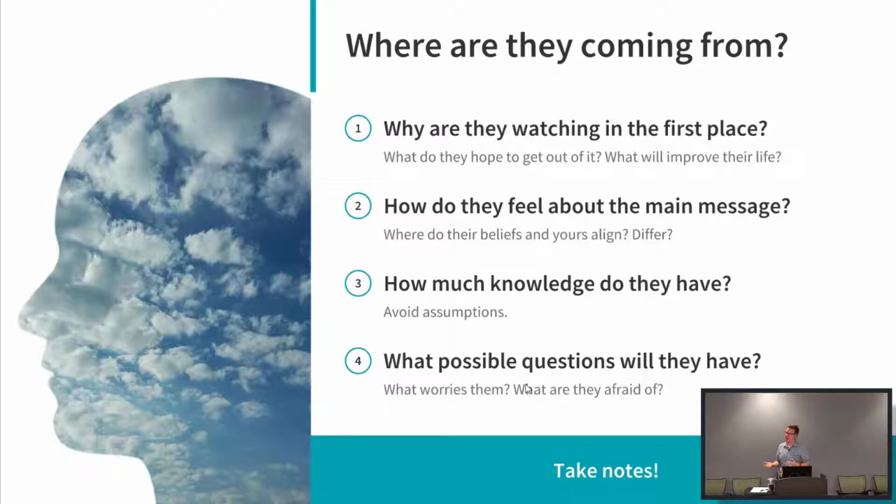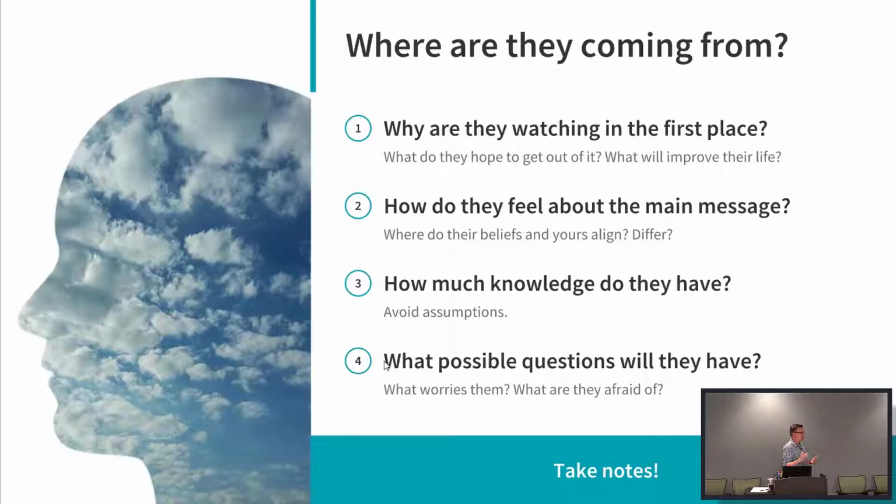And what possible questions will they have? I like to do, and I show it a little bit later, the cynic test or the skeptic test, which is, we all know those people who nothing's ever good enough for. They see ulterior motives in everything. They're very entertaining people to sit next to in big meetings at least, because they usually have a comment about everything. I often try to embody that person: what are all the things that person might say about what I'm trying to talk about or accomplish, and you can really go far with that. Imagine someone trying to roast you and anticipate those a little bit.